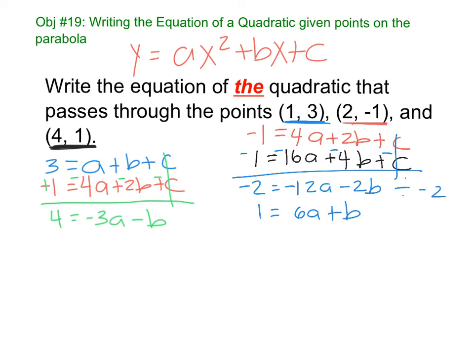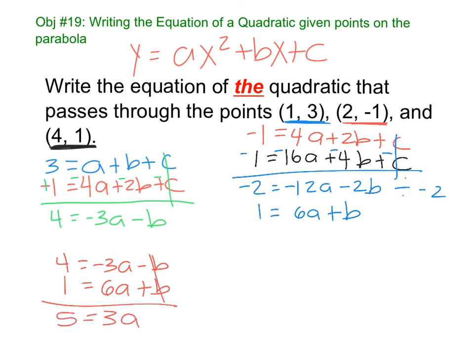Now I'm going to take those two and put them together. So I've got 4 equals -3a minus b. 1 equals 6a plus b. My b's just cancel. 3a equals 5. Oh no, it's a decimal? Really? I can't believe I made a decimal answer. Did I make a mistake? I don't know. I don't see any mistakes. I'm going to write this on the side. So a is 5/3. Ugh.